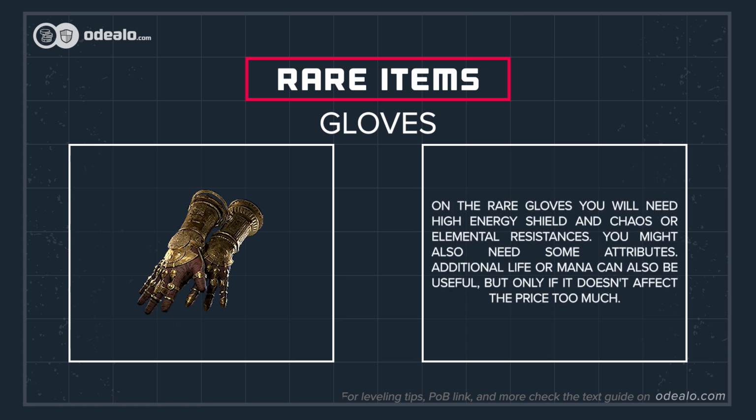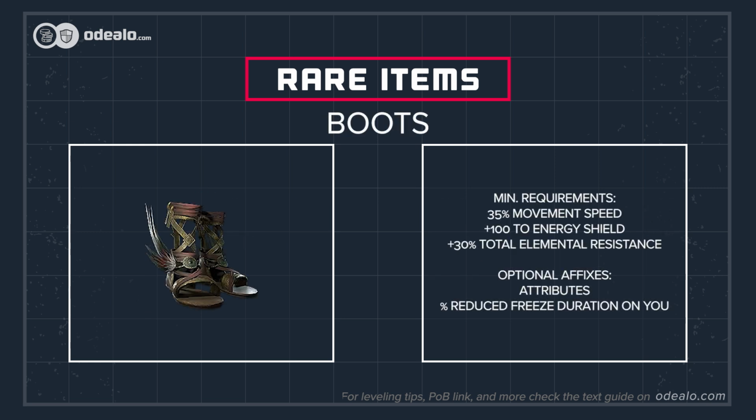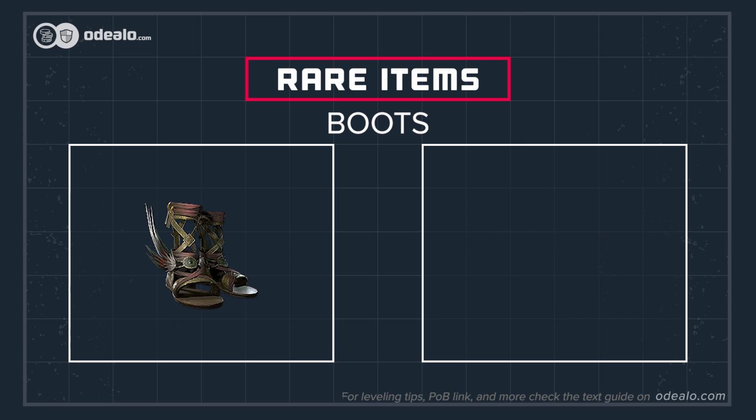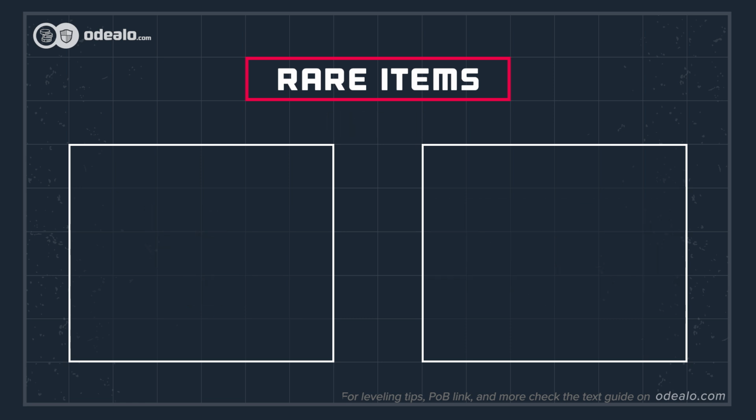Additional life or mana can also be useful, but only if it doesn't affect the price too much. The boots should grant you a decent amount of energy shield, but having 35% increased movement speed is the most important modifier here. They can also reduce the duration of chill, freeze, or shock on you.